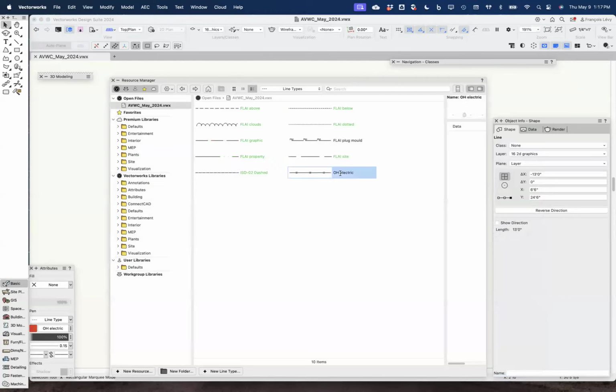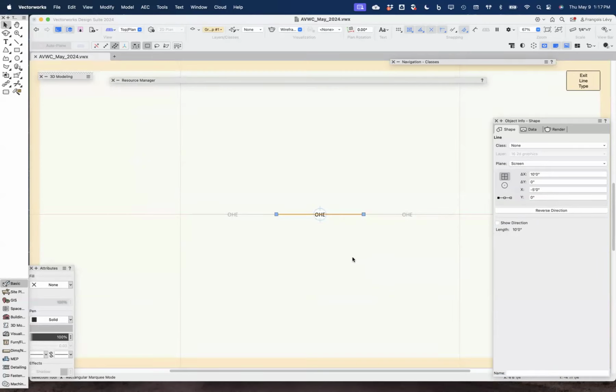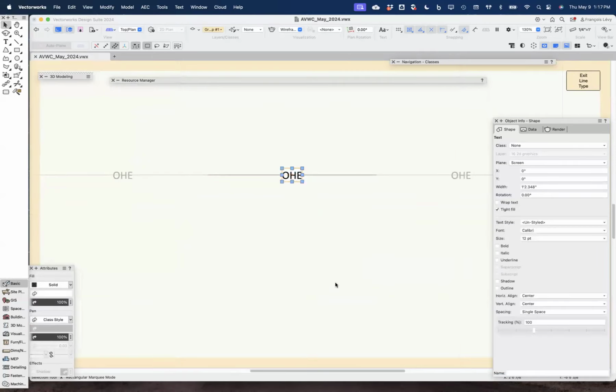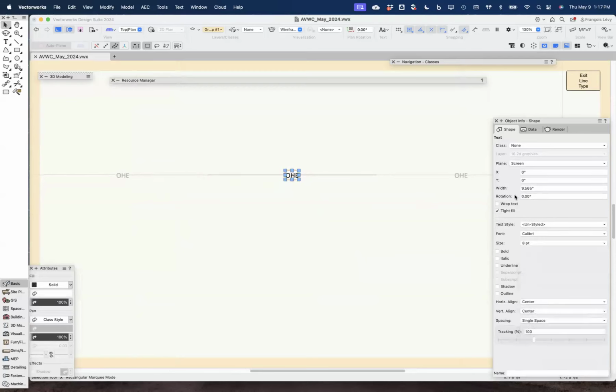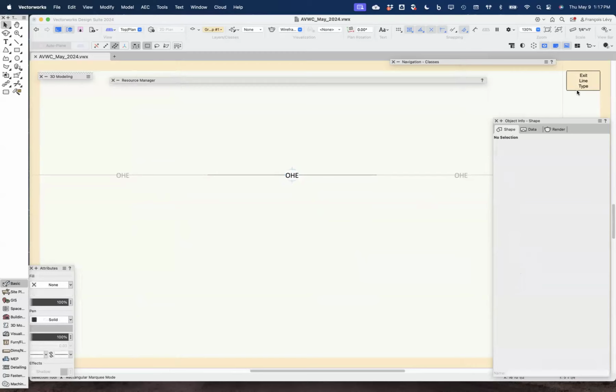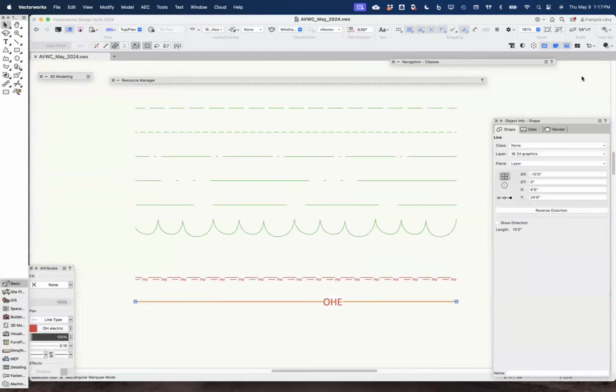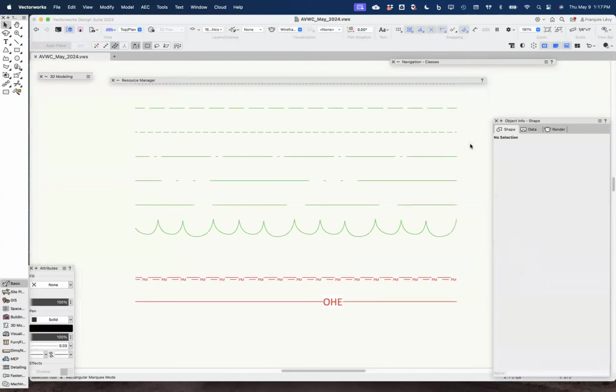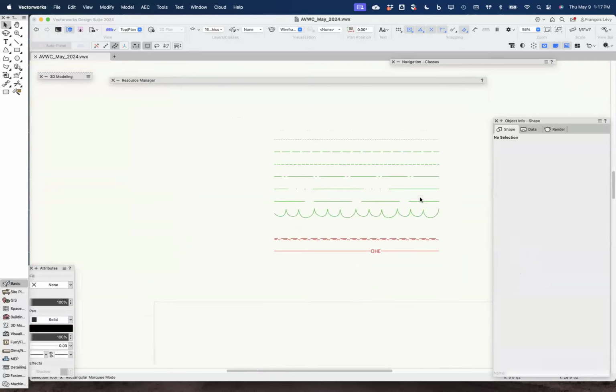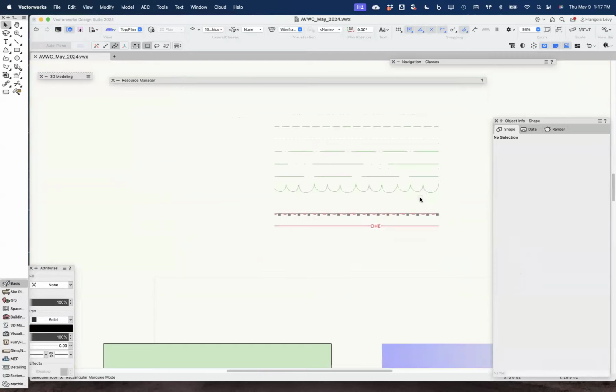I edit that overhead electric style, edit that line style and go to the geometry, you can see that it's kind of like a tile pattern. It's a line and a piece of text. I made that text say 12 point, but I could make it 8 point. And then it'll be 8 point regardless of whether I'm drawing that overhead line on a 1 inch equals 10 foot or 1 inch equals 20 foot or 1 inch equals 50 foot site plan.